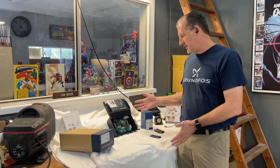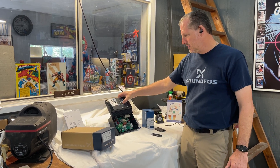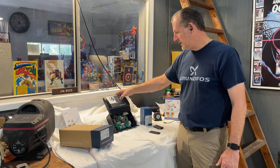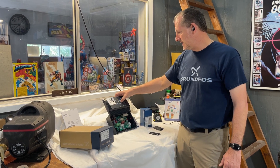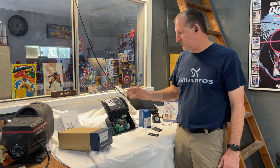Once you make the changes, hit set, then close your device, close the power, and repower the controller back up. Make sure you're then able to press the buttons to increase or decrease the pressure. You'll see that we can go all the way up to 90 PSI now, because that's the setting that was requested. Prior to that, you could not push the buttons higher than 70.